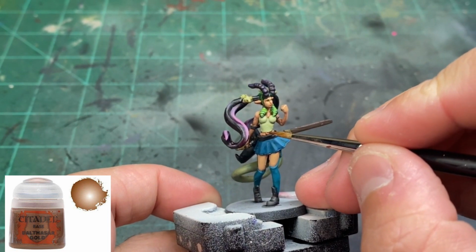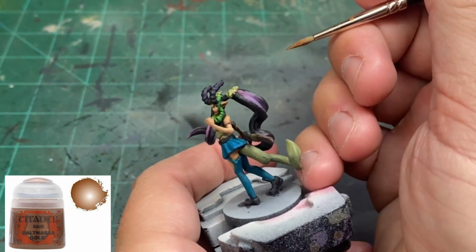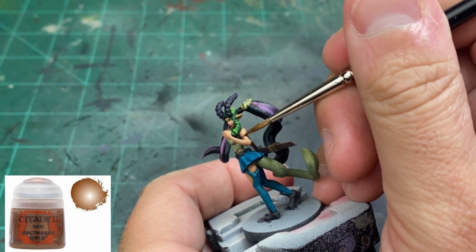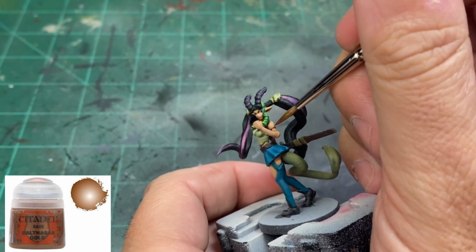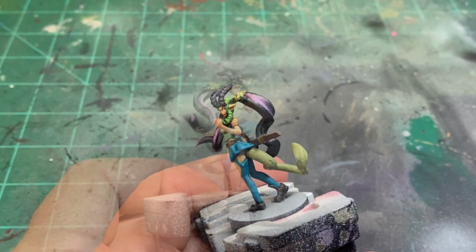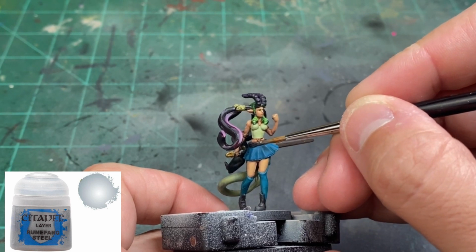For the metal rings, there's a couple that are around her arm and one that is sticking below her shirt. Hit that with some Balthasar Gold. Her metal belt buckle, we're going to use some Runefang Steel just to lighten that up just a little bit.